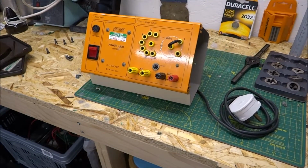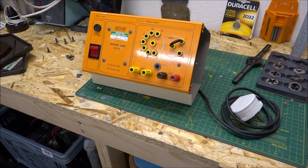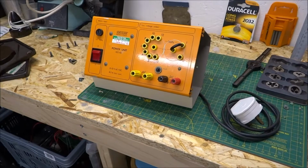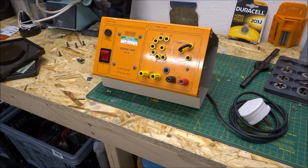And this particular one comes from a school that I work at, and it's here being repaired because I voluntarily do these things because I'm a really nice guy. I like to think so anyway.